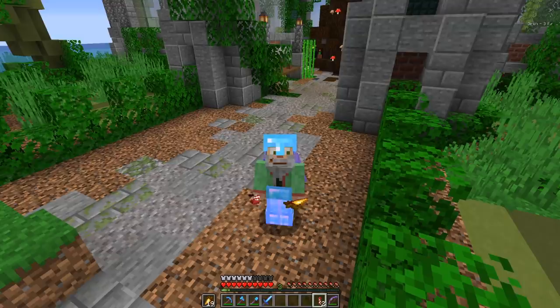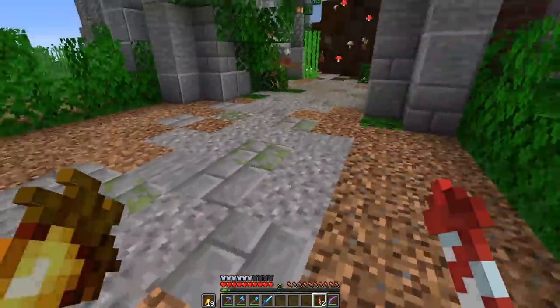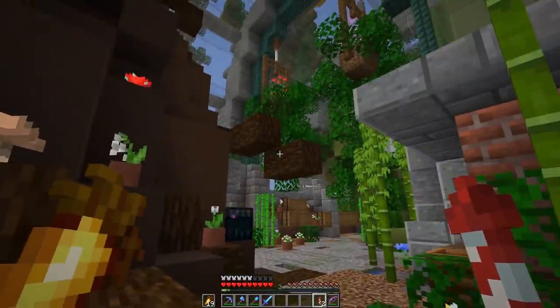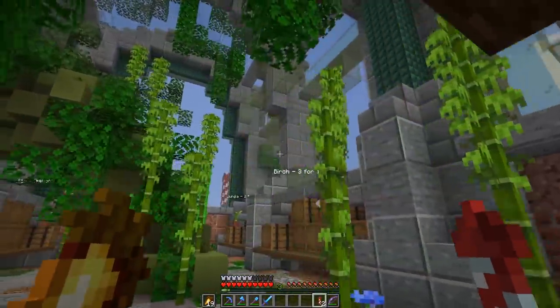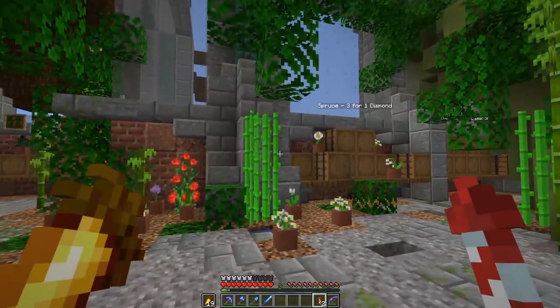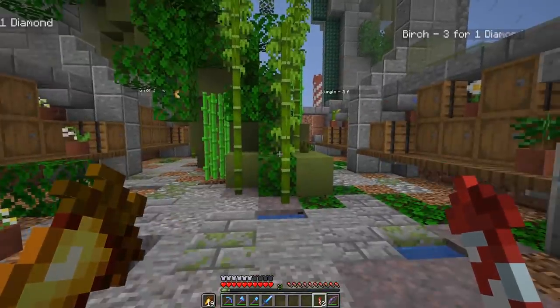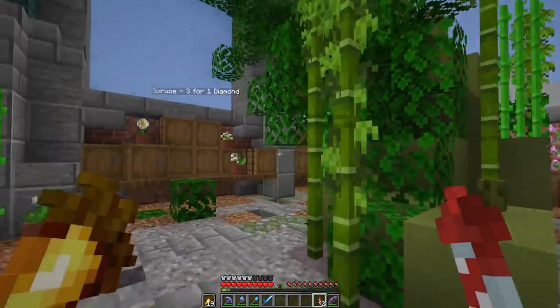We're outside of our landscaping supply shop where we've got it all set up and ready to go. I added way more plants and details in here, so I think it is finally complete. We got bamboo, we got sugar cane, we've got some pickles on the tentacles. I think it adds a funny little detail to it.